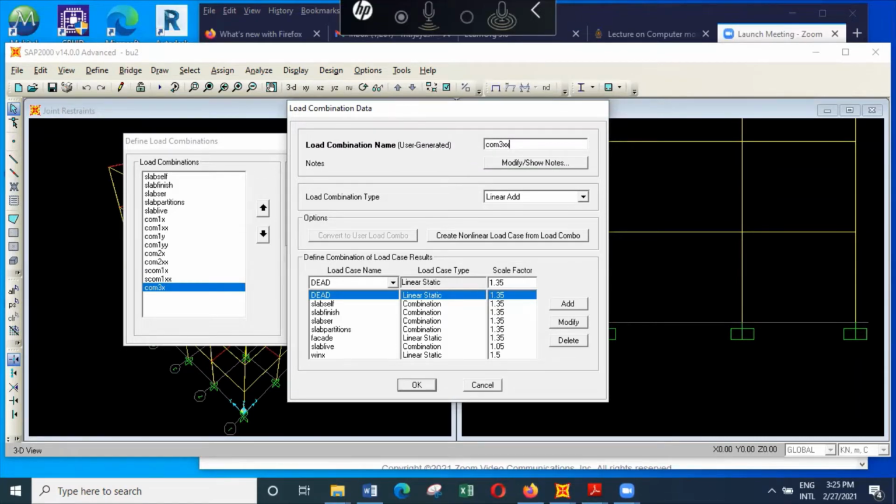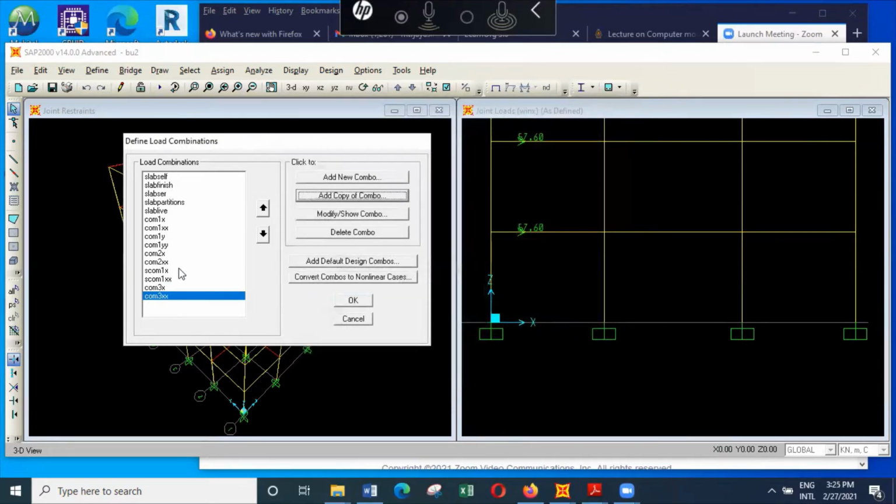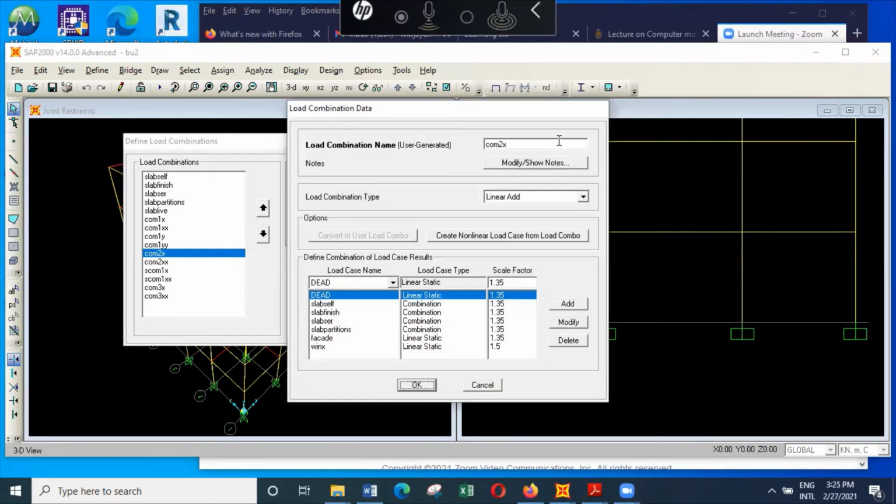I have made a small mistake. Actually, I said combination 2 will be the 1.35 GK plus 1.5 WK plus 1.05 QK. So I will actually modify that.